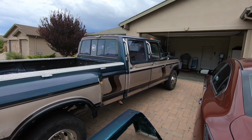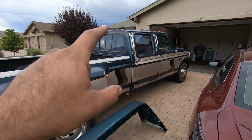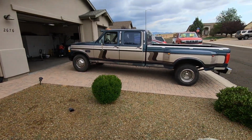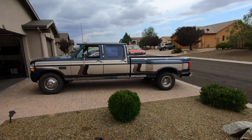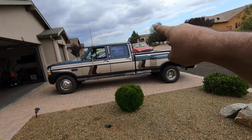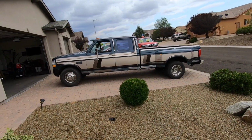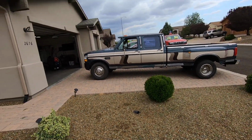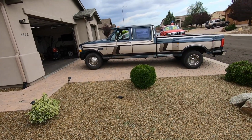Okay, it's a little bit windy, so hopefully this works out, but it is off, and to be honest, it looks kind of naked from this side, but when you really step back and look at it, it looks way better, at least in my opinion. I love the way that it looks without it. When I first saw the truck for sale, that's one of the things that I hated about it, but seeing it like this, I actually really like it now. I always really liked it, but I just like it that much more.